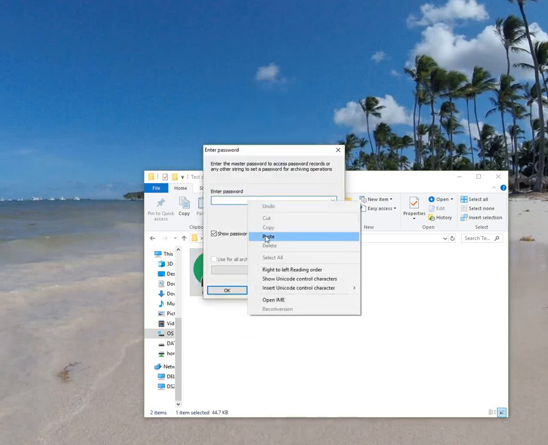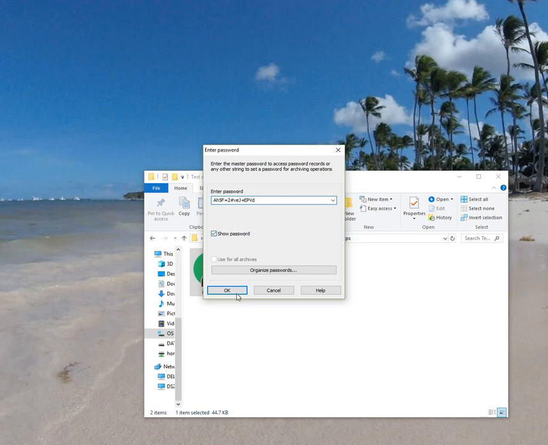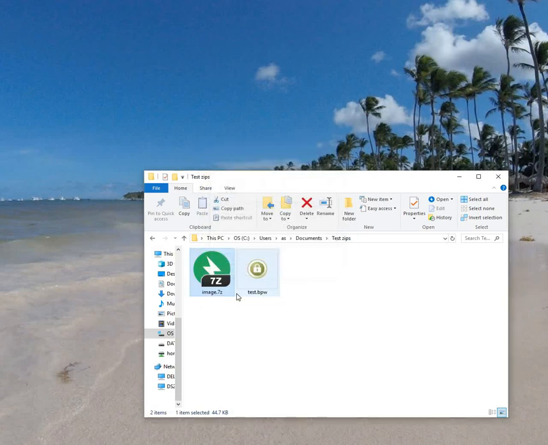I'll just add the password because you're not opening the manager, and it works. So that's how this works in these programs.